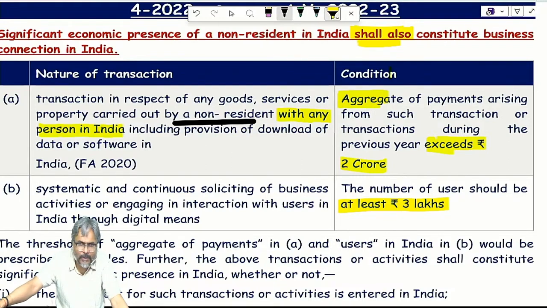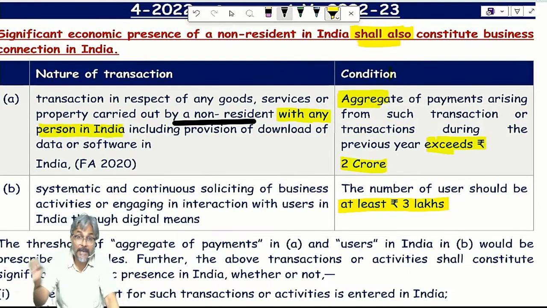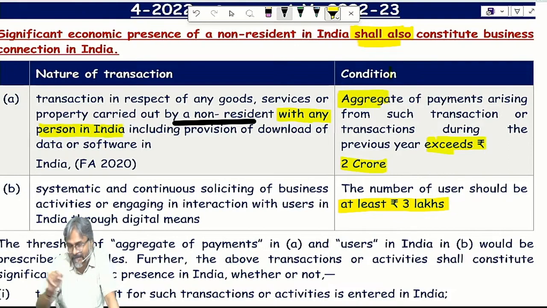You can go to the net, download Netflix and you will find a lot of free content. But they understand some premium content we will keep at a price. Paid content. How much time are you going to resist it? At one time or the other, you are going to subscribe. That's the subscription model, and that exactly is the game. So the number of users who have downloaded the app in India is at least 3 lakhs.